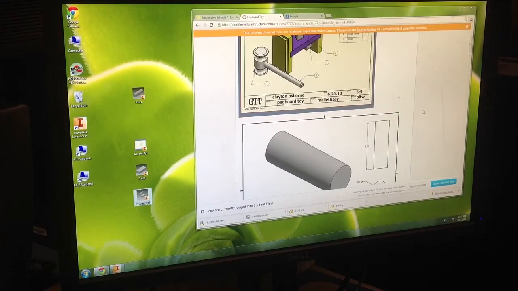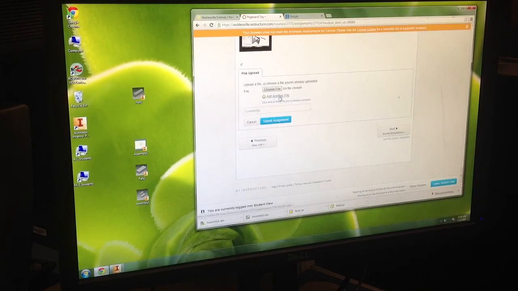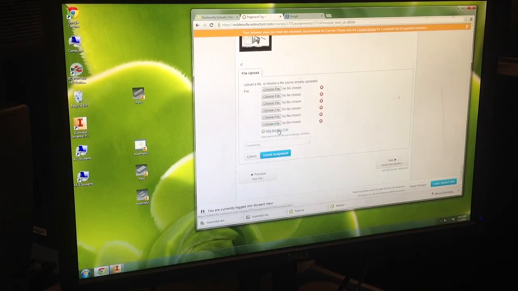So I unpacked them. I packed them up the previous day, saved them in Canvas, and then the next day when I show up, I unpack them and put them on the desktop, and I'm ready to go. I'm ready to make some more parts. So I could make another part, I could edit the assembly, I could work on the drawing some more, and then at the end of that class period, I have to resubmit and put them all in there again. I know that's sort of a pain, but once you get the hang of it, it just takes mere moments for you to get all that stuff in there.